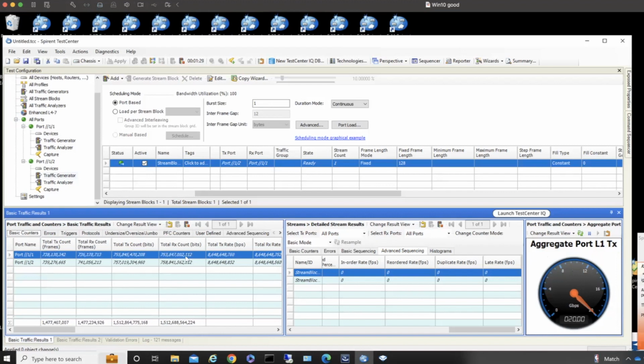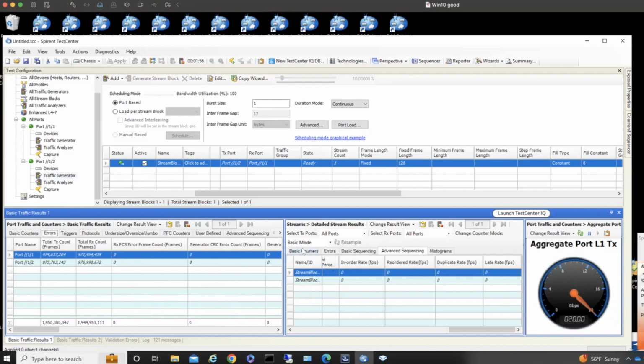710 gigs. So dozens, thousands, millions of gigs. All right, so we're just about to approach 800. And then over here, we can see different errors as we go through the tabs. So if we were getting packets out of sequence, checksum errors, different things at the layer 2 level, we would see it here. And we'll go ahead and scroll that back so we just keep an eye on our totals.